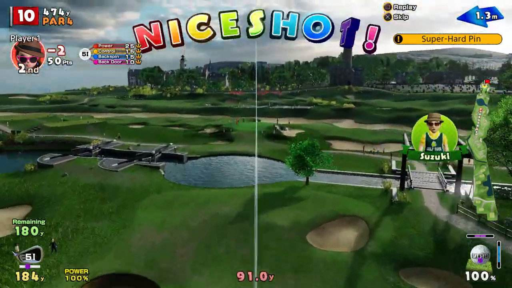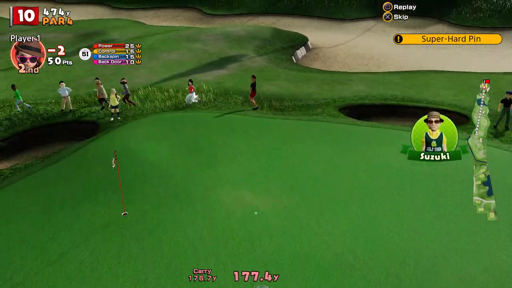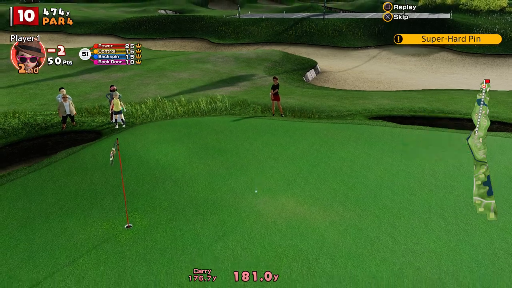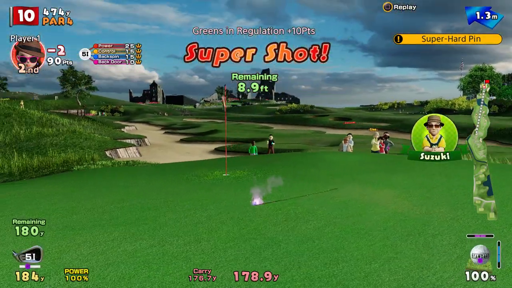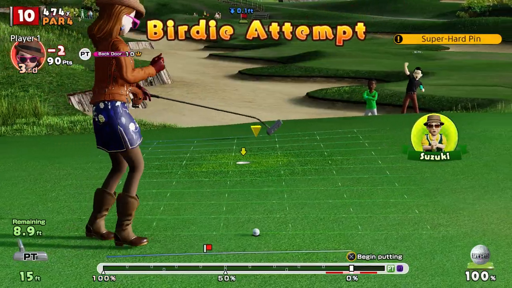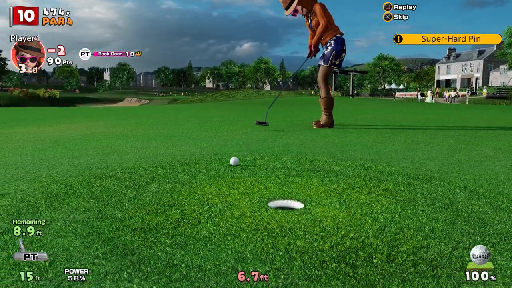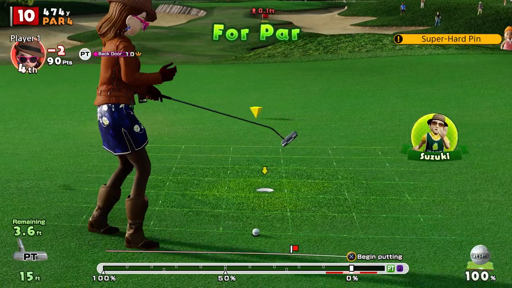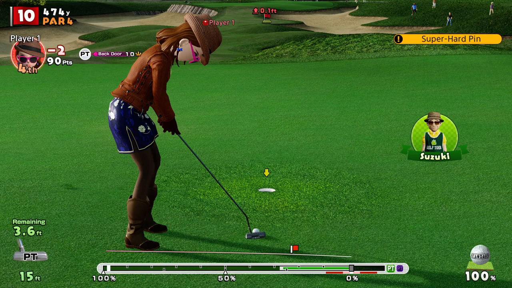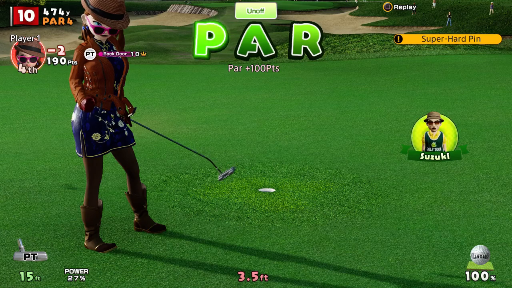Got the ultra backspin. Bravo! Nice shot. So it should hold if it's in the ballpark. Ooh. Right, we'll get a par. 9 foot. Oh, too high. Just relax. Overread that. That's a shame because that was a birdie to be taken there. Even par, eh?